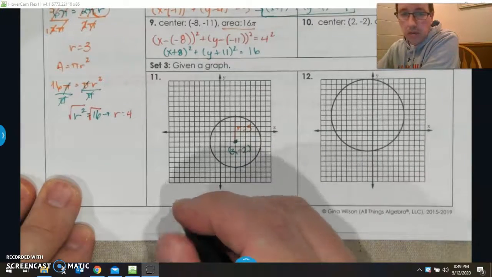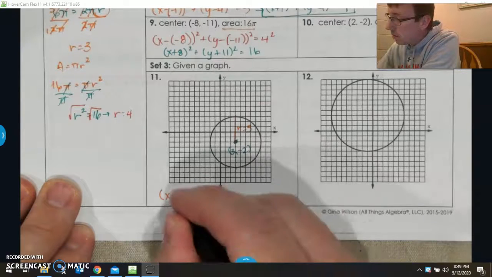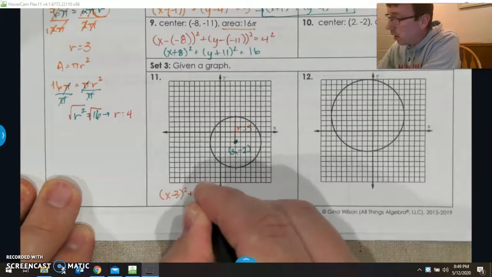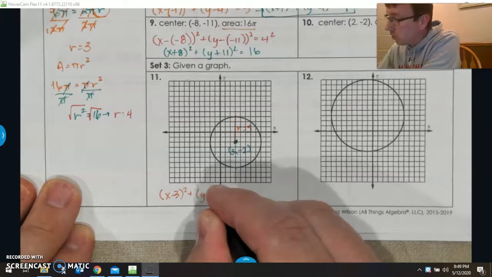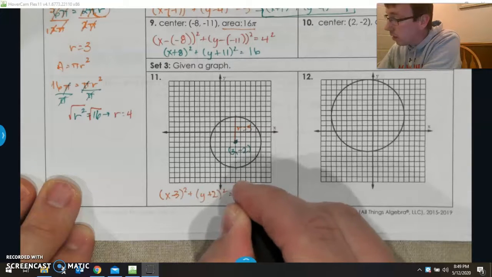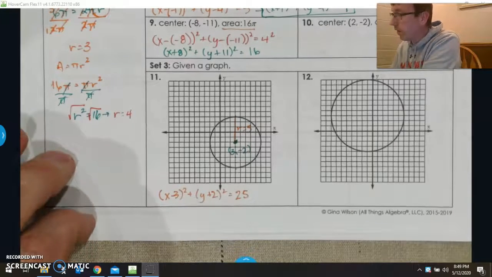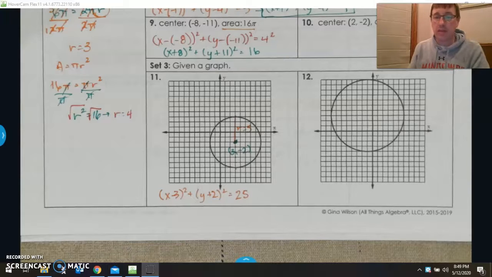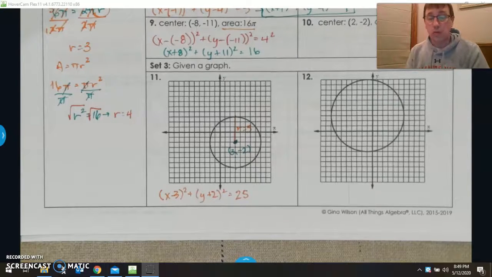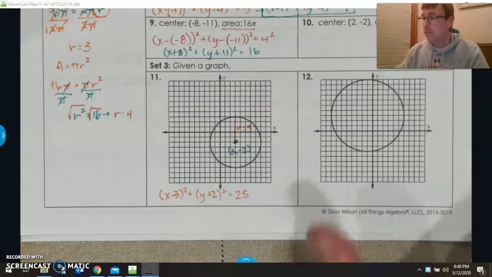Okay, hopefully you guys can read that. So (x minus 3) squared plus (y minus -2), so (y plus 2) squared, will equal 5 squared, or 25. So that's all you have to do. You have to find the center and then square that. It's always going to be minus whatever it is. That's always going to work for polynomials as well. You're going to move the opposite way of what it tells you. So if it says x minus 3, you're going to move to the right. If it says y plus 2, you're going to move down 2. So keep that in mind.